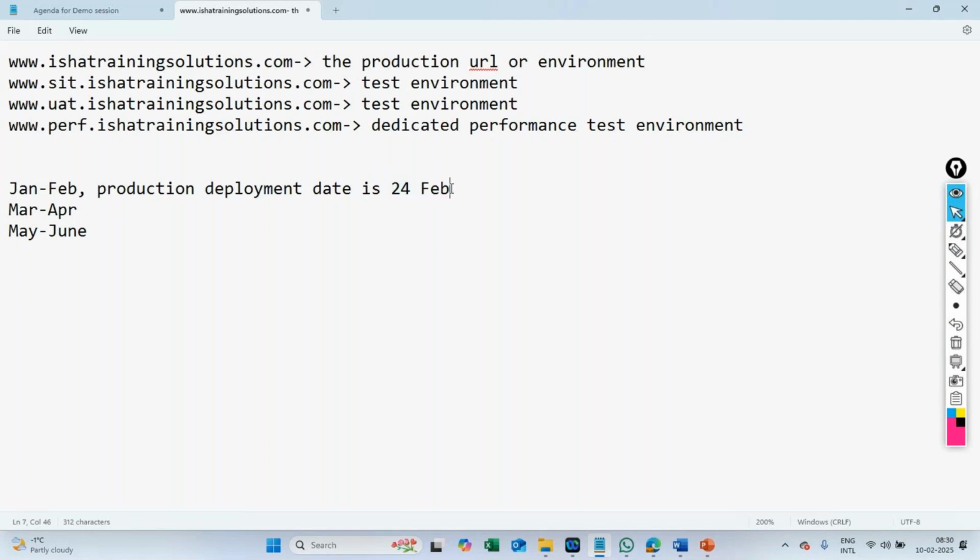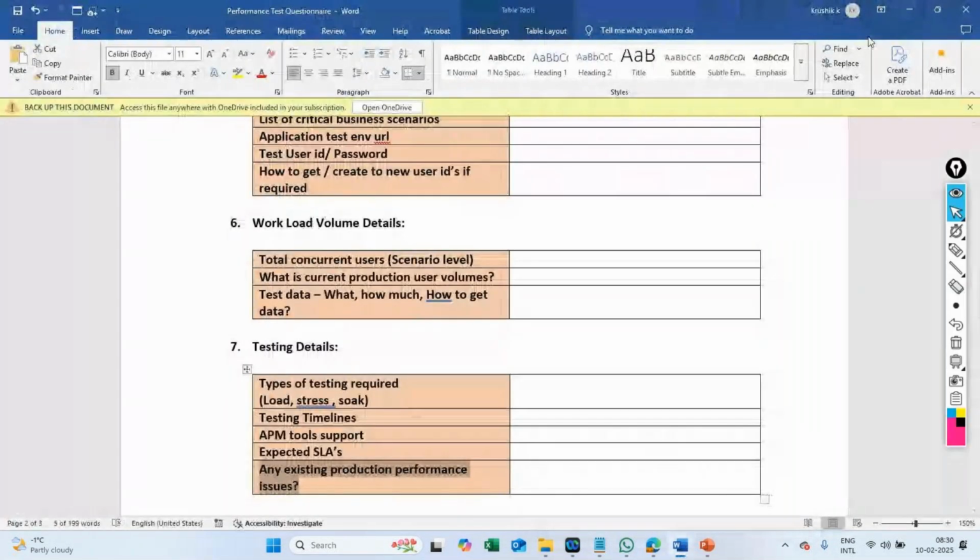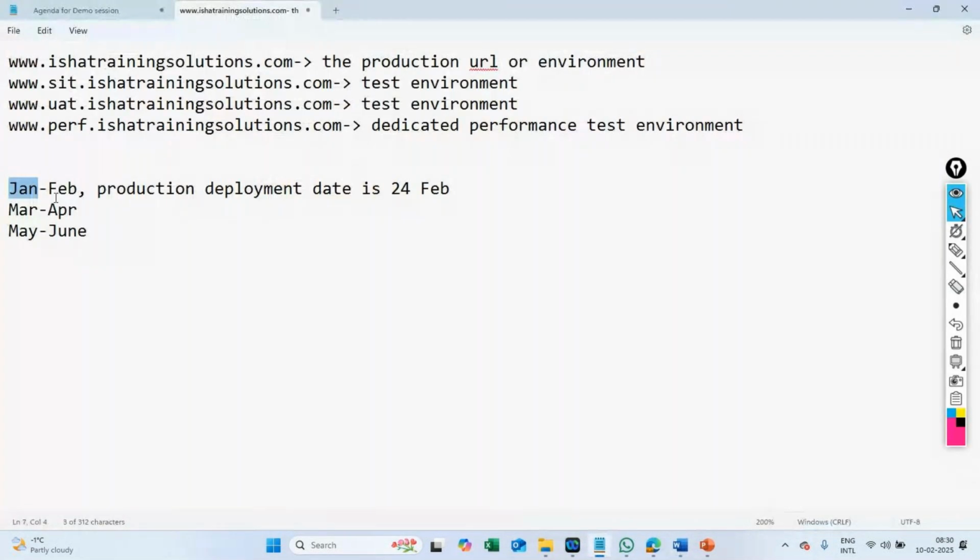That means whatever you do, the developers or the application team are not worried about how much time you need for scripting, how much time you need to create scenarios and all that stuff. They will give you this date, so you are going to ask that question in the month of January. This entire questionnaire document you have to discuss with them in the month of January, around January 15th or sometime, not immediately.